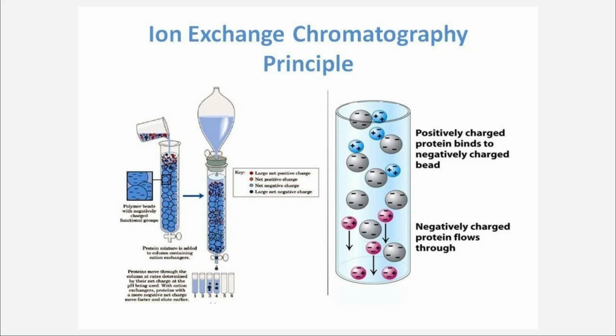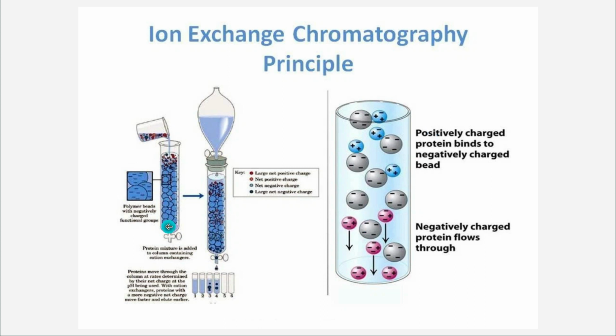In ion exchange chromatography, here you can see different positively charged proteins bind to a negatively charged bead. The beads present inside the column or chamber are negatively charged, and the positive charges present in your mixture go and bind to the negatively charged beads. Here you can see the working principle.